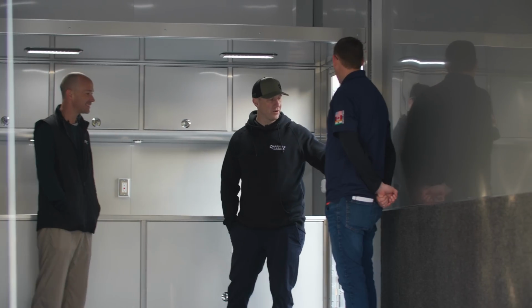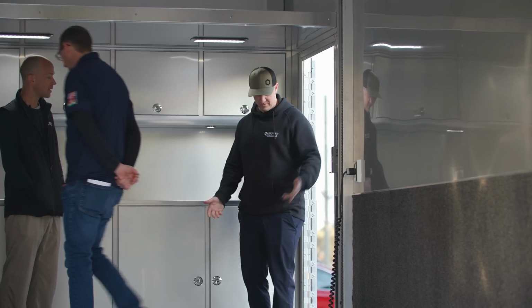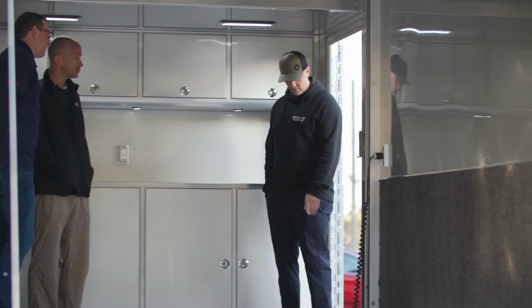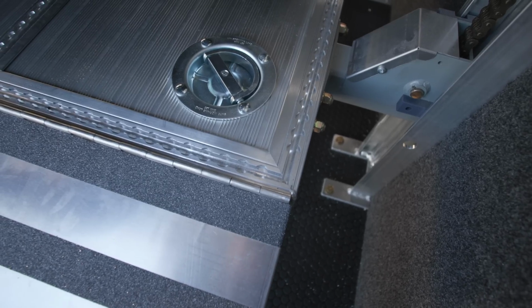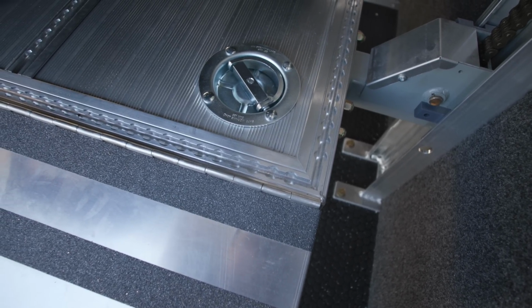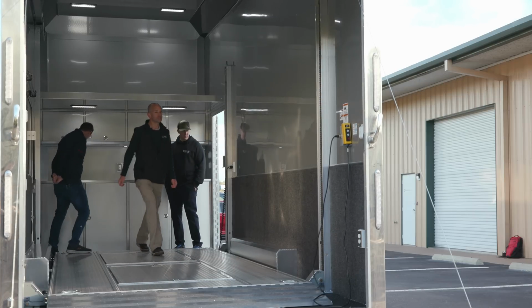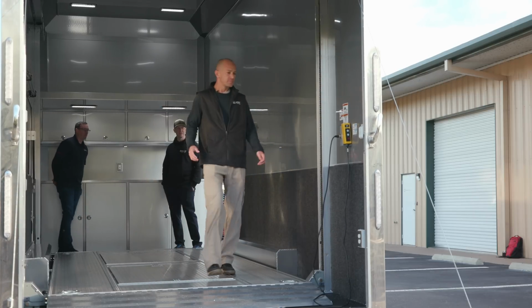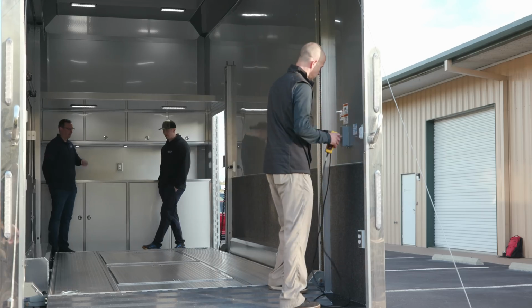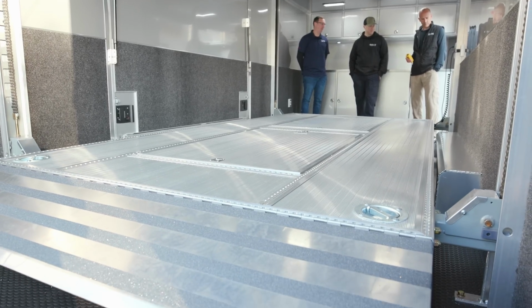So here's my secondary hookup here for if I wanted to operate the lift from the front of the trailer. Yep. You have 4-point tie downs as well as the track system tie down, right? Yep. And then I guess let's put the lift up so we can look underneath it. Okay. I'm going to show people what that looks like. And then we'll try to put a darn car in it.